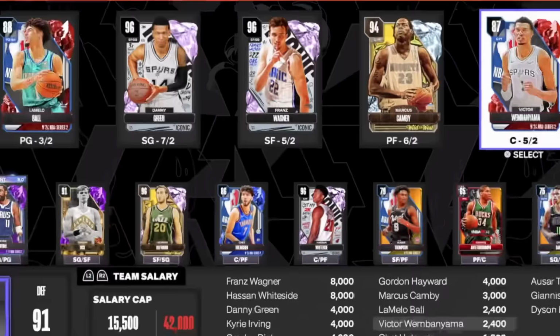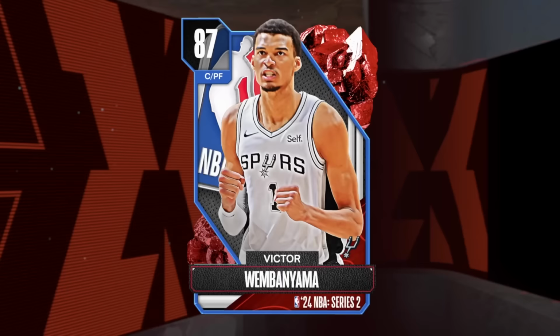So are you guys ready to see the team? 3, 2, 1, bam. This is the team right here. It just looks so much nicer with Ruby Victor Wembanyama sitting in that center position. But the best part about this card is he can actually play power forward as well. So that means off the bench, I might actually give him some time at the power forward position. But as of right now, this is the squad we're rocking with.